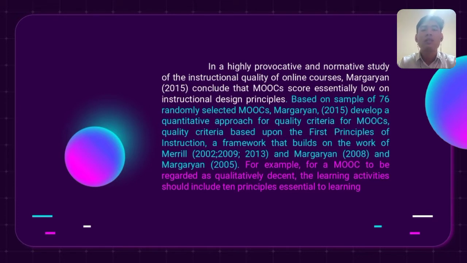First, online courses need to be problem-centered, in the sense that online learners work best when they learn about real-world problems. Second, MOOCs should include elements of activation, meaning that learning takes place when online students activate skill and knowledge to form a new skill. Third, learning activities in MOOCs must involve the ability for demonstration, meaning that learners can observe the skill they are going to learn.